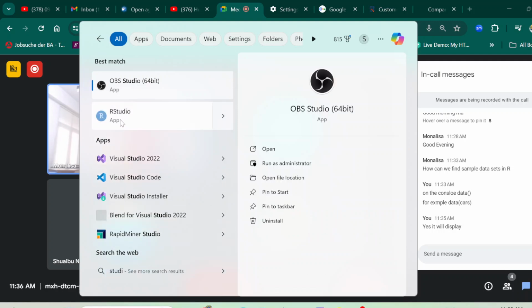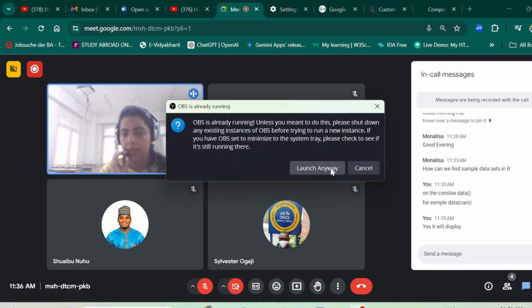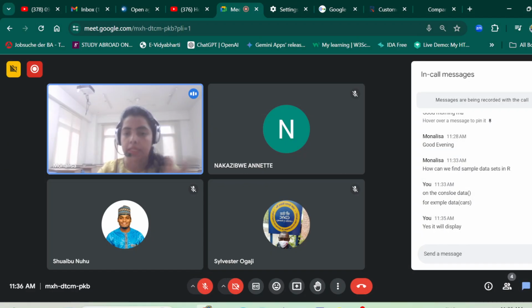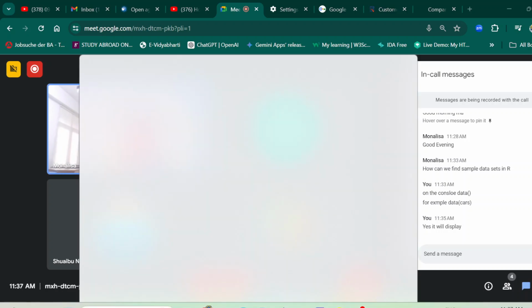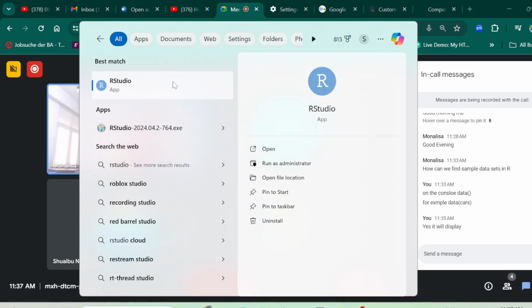Okay. Second question: suppose I have displayed the sample data set of any one, let's say CO2 or iris, which we took as examples yesterday. How can I find the structure of the sample data set? Suppose you have displayed the cars data set, with all the variables and all the observations. How can we find the structure of that cars data set? What is the command used? I'm just asking that.